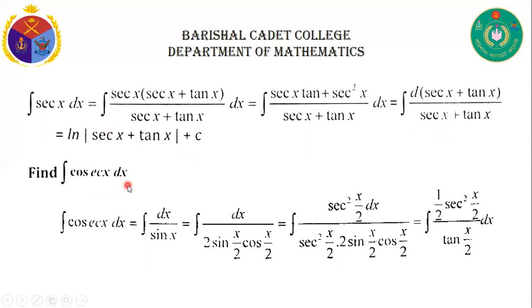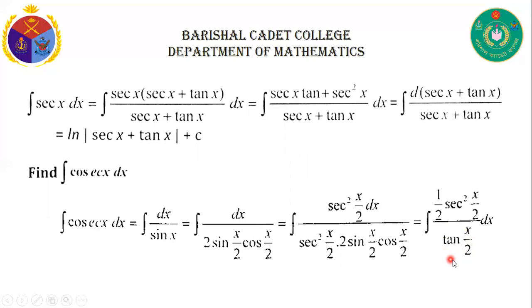So again, for cosec x we have two formulas. Okay, so we know that cosec x is equal to 1 by sin x, so that is dx by sin x, equal to dx by 2 sin x by 2 cos x by 2. So now again the same formula, same procedure. We divide by cos square x by 2, or we multiply by sec square x by 2, then sec and cos cancel, and we get tan x by 2, and that 1 by 2.